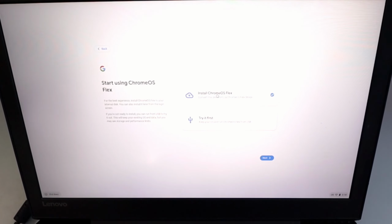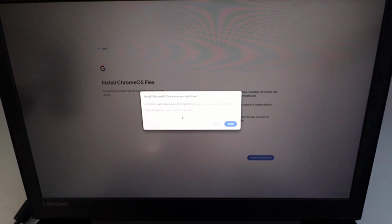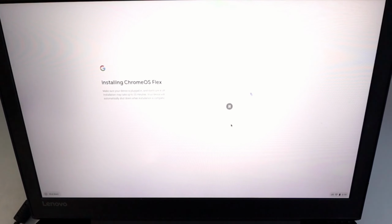We're going to go ahead and click on install here and hit next. Install Chrome OS Flex. Before starting, make sure you have a backup of your data again. So Google is not responsible for loss of data, nor am I. So just be careful of that. Install Chrome OS Flex. And again, it's warning you that it's going to erase your hard drive and everything on your computer. Go ahead and hit install if you'd like to do that.